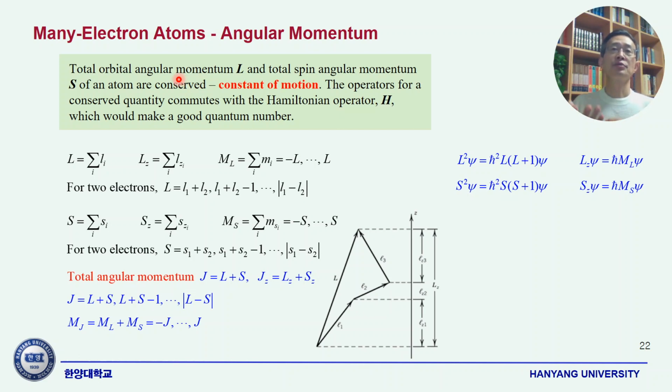At the beginning, I told you that we need a device to designate the state of the atom. It was straightforward for the hydrogen atom, because hydrogen has only one electron. So we could say 1s or 2px or something like that. Then that is the state of the electron of the atom, meaning the state of the atom.